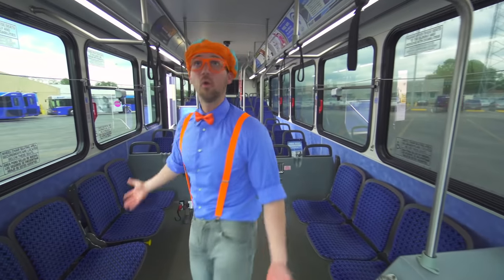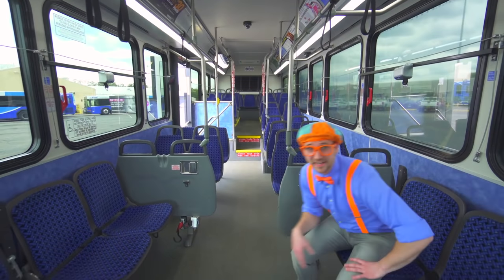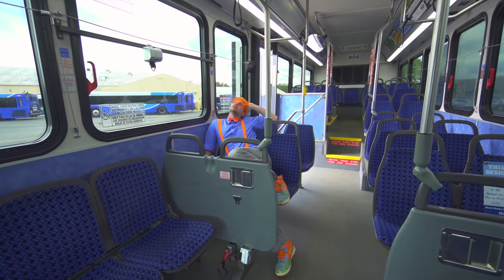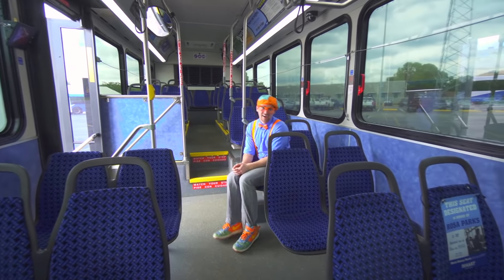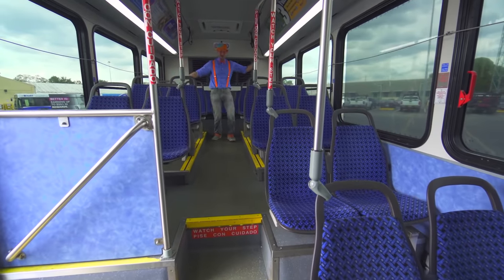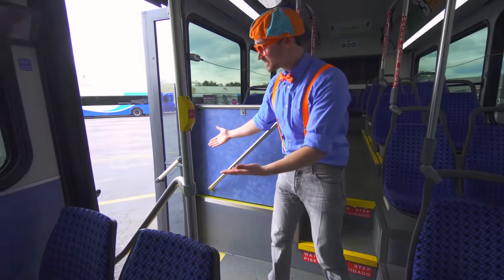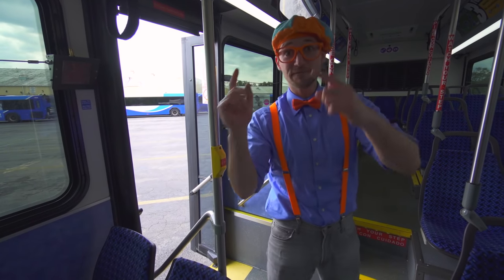Whoa, there's so many seats you can sit in. Like this one right here. Or this one. Or even this one. Whoa! What's this? It's really bright out there. This is a second door. There's a back door and a front door.